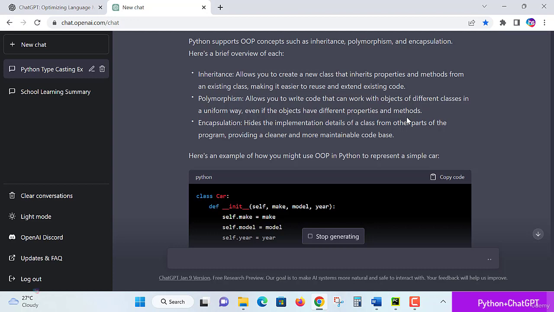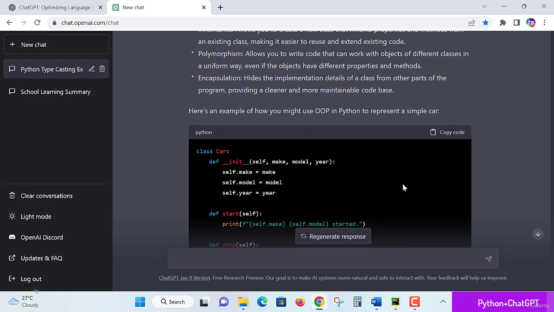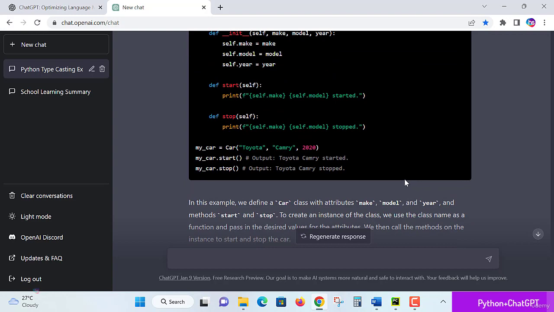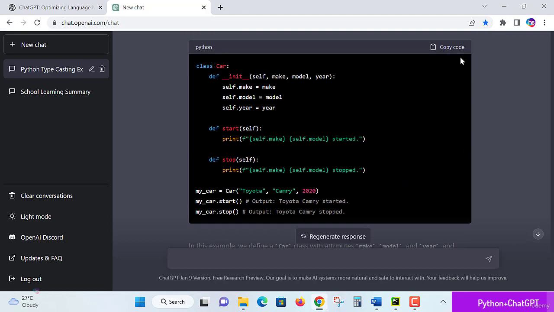Encapsulation is nothing but hiding implementation details and information which is more sensitive data or secure things added inside the program, using access modifiers, which will be implemented using encapsulation. So here is an example of a basic representation of a car class with methods, and how to call this car class and its methods, you will see here.